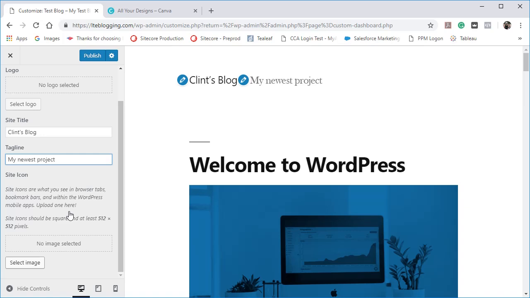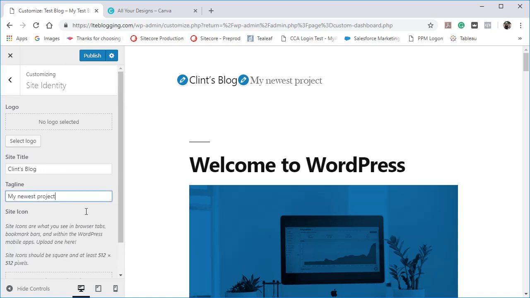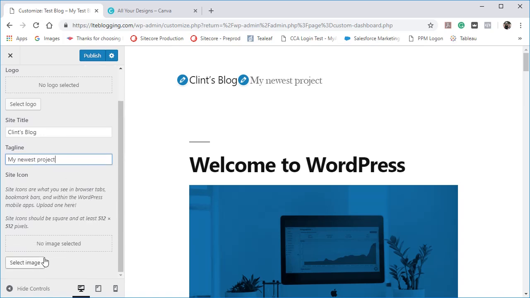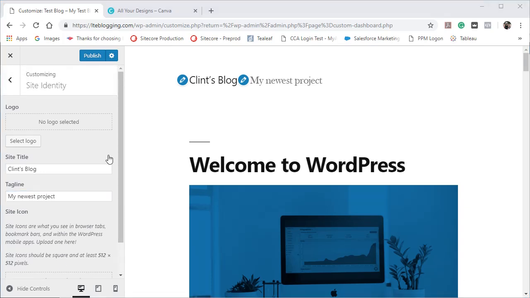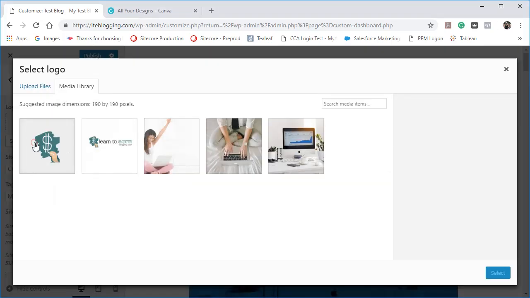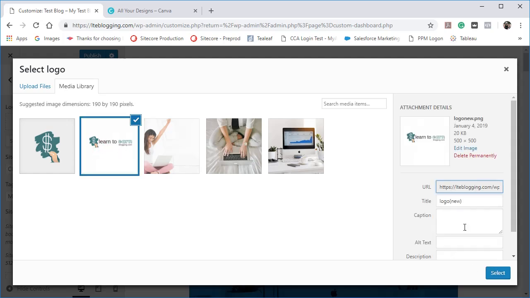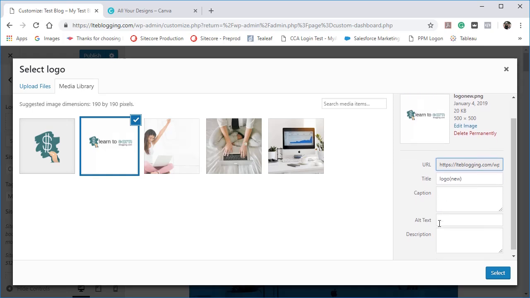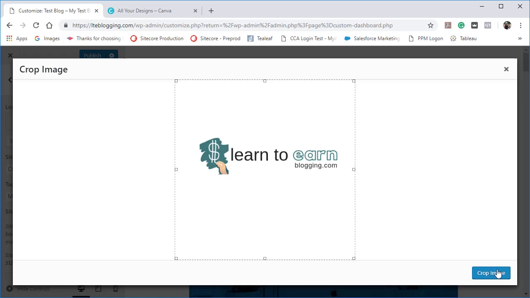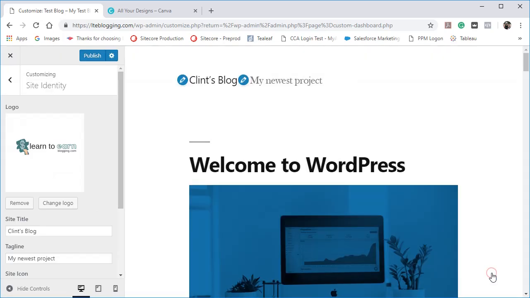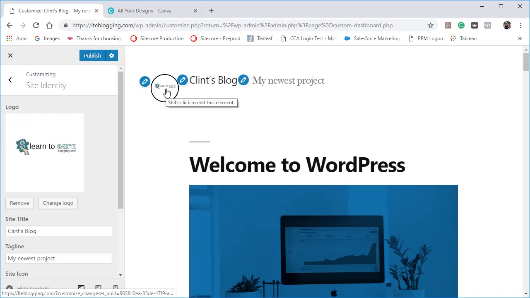You have the option to upload a logo, as well as a site icon. So let's go ahead and select a logo. I'm just going to use the logo for my actual blog as an example here. You would actually want to create some alt text or a title here. I'm not going to do that for this example. And then of course you can crop it and whatnot. I'm just going to leave it the way it is, and so you can see what that looks like. And it's tiny, but I'm sure that's something that we can customize.